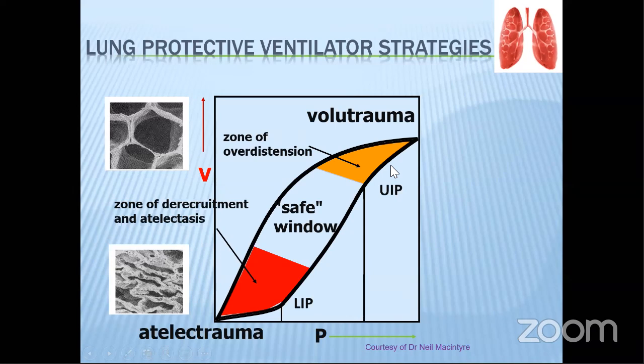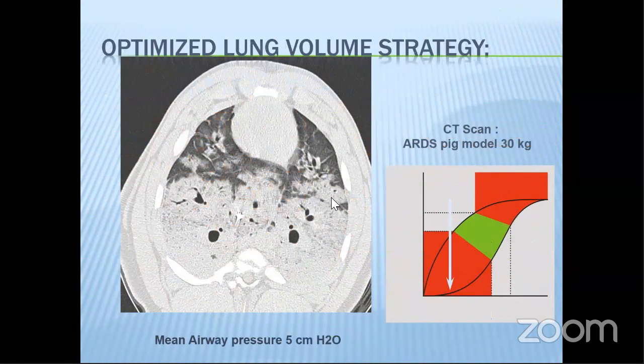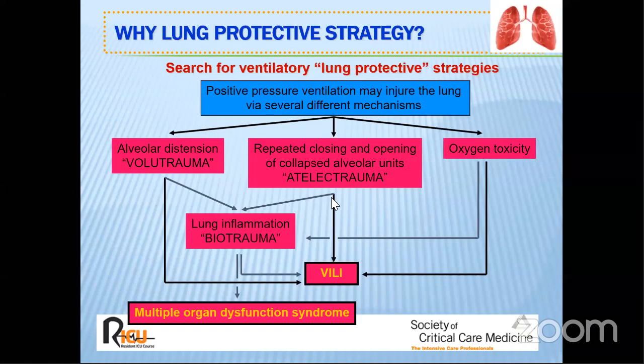The more pressure you give, you will have poor response from the alveoli. So in this part of the curve, most alveoli will be in over distension, and the patient at this time will have the possibility of barotrauma, surgical emphysema, pneumothorax, pneumomediastinum. So the best part to maintain the volume and the pressure of your alveoli is in the safe window between the lower inflection point and the upper inflection point. So the idea of lung protection is that you protect the lung from iatrogenic complications of mechanical ventilation.